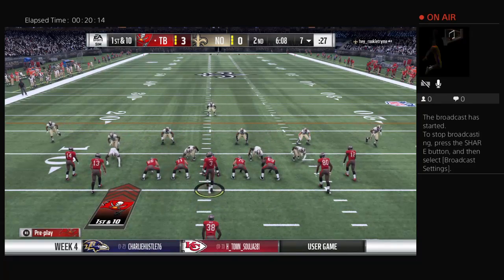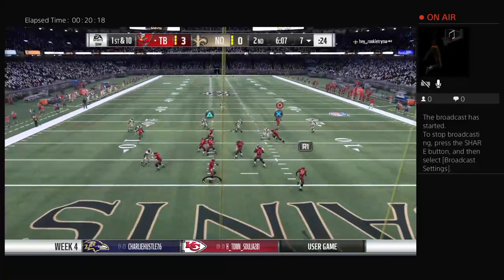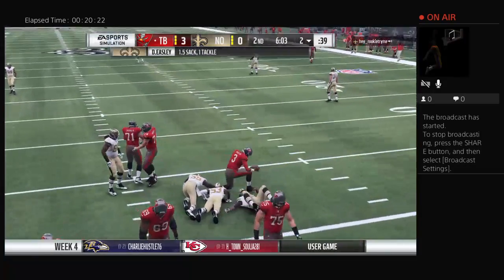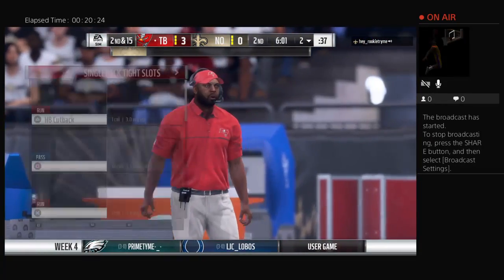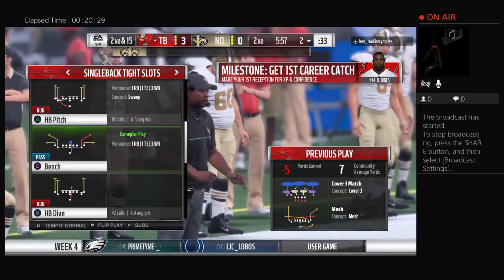So it's not picking up a couple of first downs. You want to pick up 5 or 6 first downs and make sure you move the ball into their territory. And he's going to be taken down, sacked back at the 2. Dominic Easley in there to get him for a loss of 5.